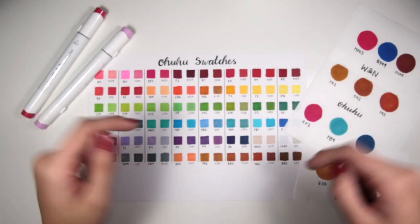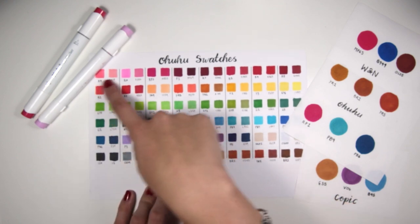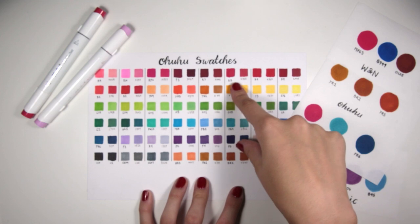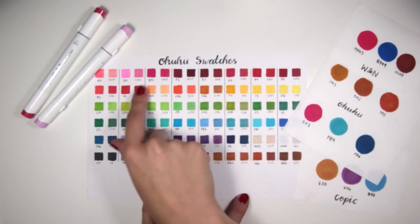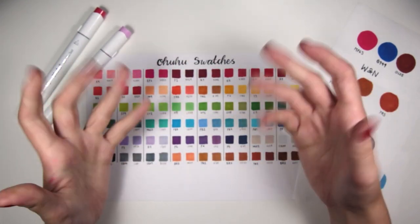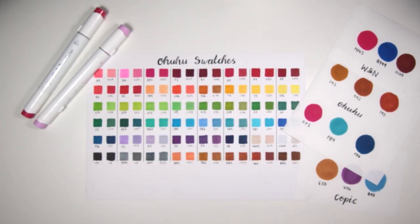And definitely this was a good idea because, as I've already said, you can see this pilling a lot more in the browns, but not at all in some of the reds. So if I had just tested my red Ohuhu markers with my Winsor & Newton red markers, I may have seen that the ink quality was really flat and smooth and said, okay, well, all of the markers have this really flat, smooth ink, and that just wouldn't be true for some of the browns. But generally, the ink quality is amazing.